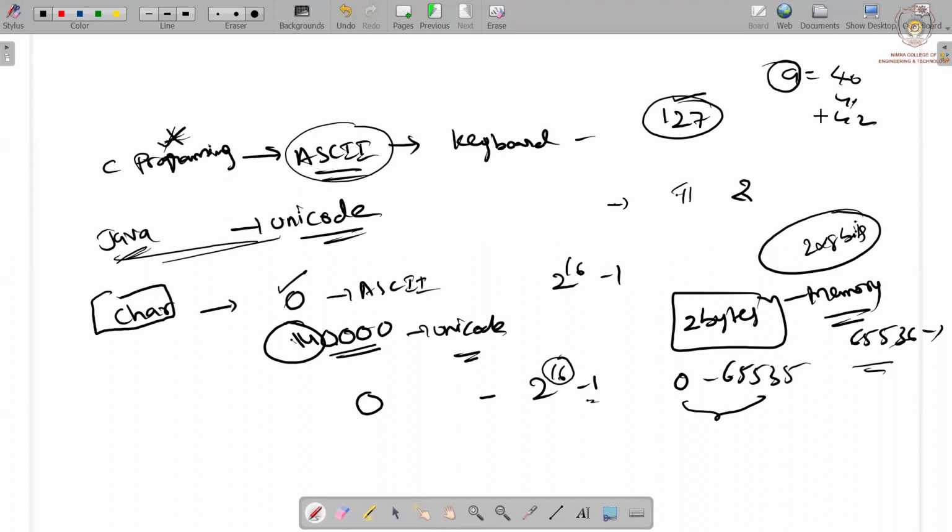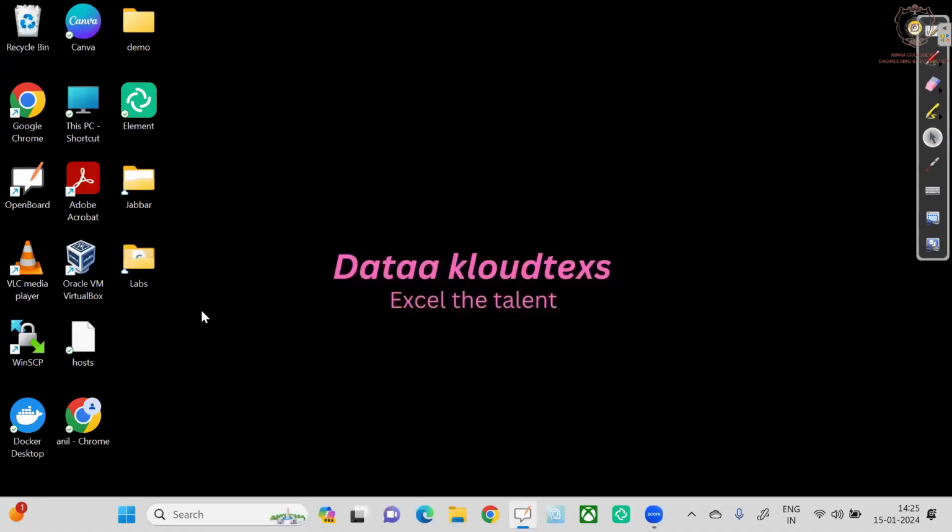When I give A, your compiler will replace this A with some value, something like 40, 41 or 42. You can find it in the ASCII table or Unicode table.